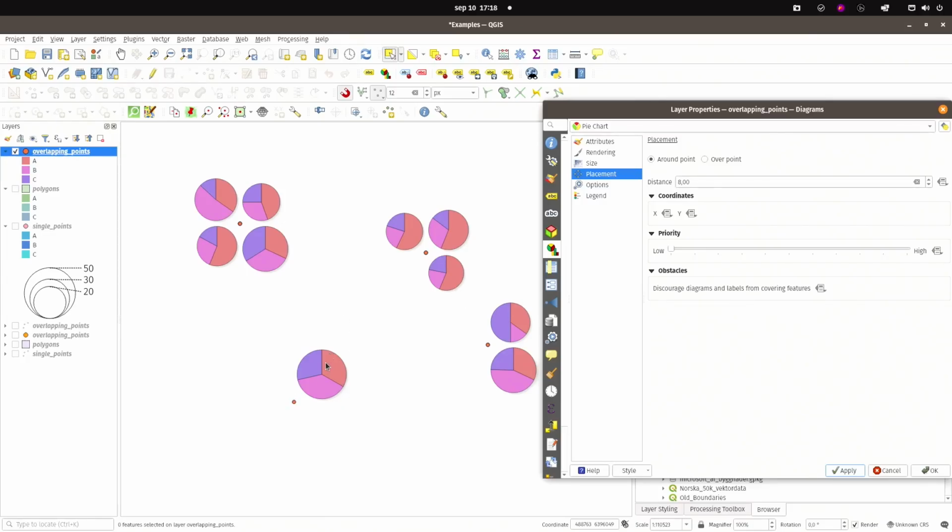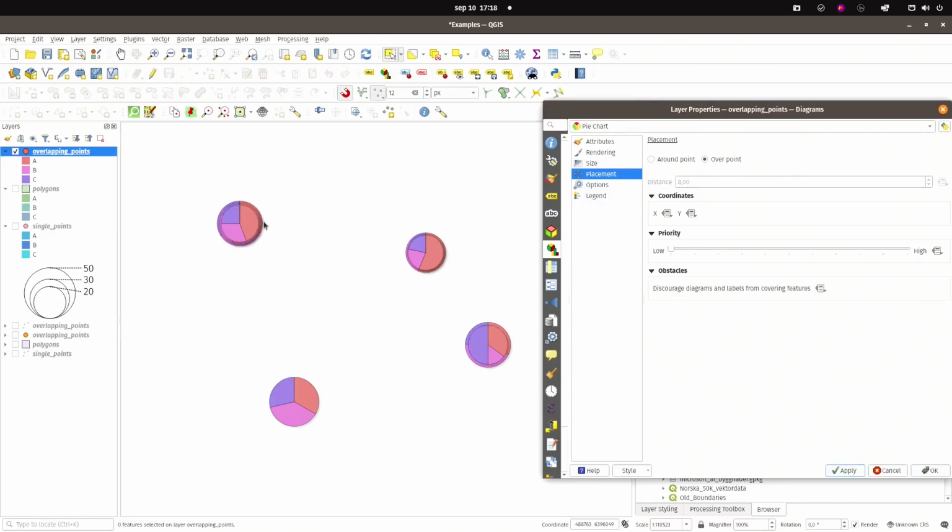So top right, then bottom right, top left, bottom left, in that order. And if you have more than 4, just increase the distance until you can see them all. If you select over point, they will all be stacked on top of each other.